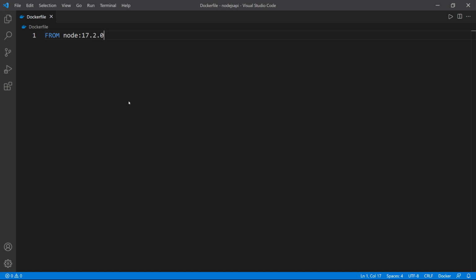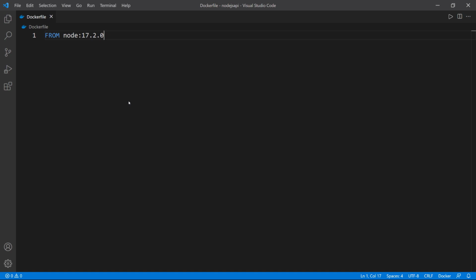And why am I using this version in particular? Well, there's nothing special about this specific version. It's just that when I was building the application and ran it, I know the application was running perfectly on my local computer. This is the version of Node that I have installed on my computer, if I remember correctly. So in order to make sure that the application always runs no matter where it is, we have to specify the version that we know will work with the application. And that's why I'm specifying 17.2 here, because I know on my local, when I tested the application, I had Node 17.2. So that's another thing to keep in mind.